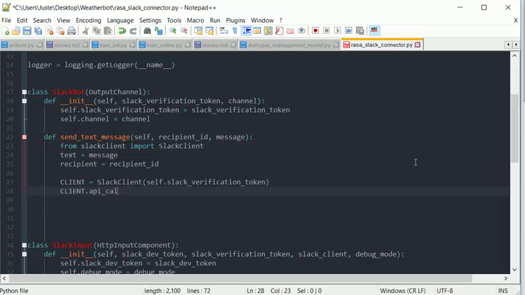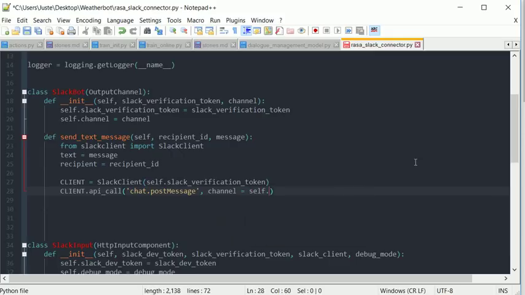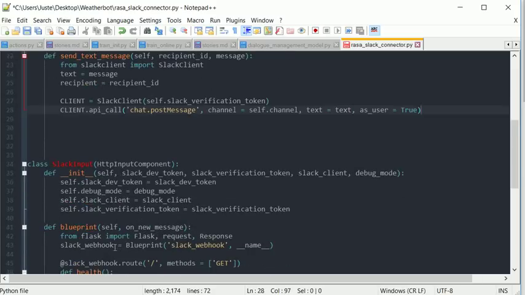And now the last thing that I have to do is I have to send this message out to Slack, and I will do this by making an API call from Slack client library, and I have to provide a URL which is going to be chat post message, as well as what channel this message should be sent to, which will be passed to us from input channel, and then what message should be sent out, and this message will be from Rasa core, and should this message be sent as user. I will set this to true. And that's it. So this is the completed Slack output channel. Well, of course, it's going to send only simple messages, but that's all we need for our simple chatbot.